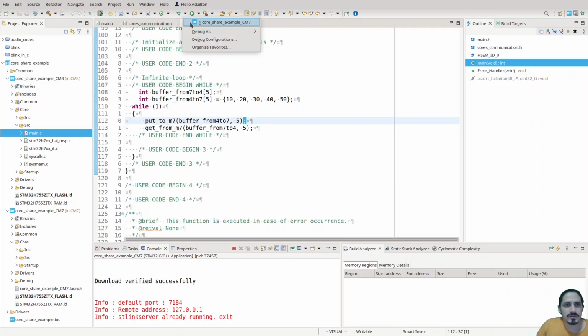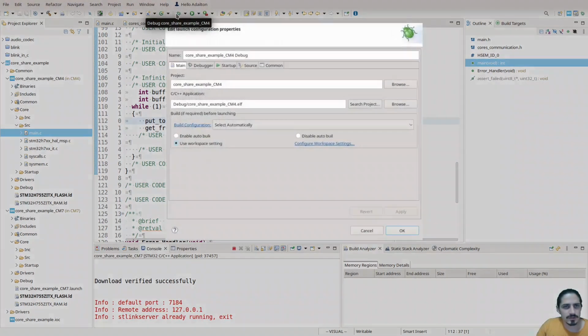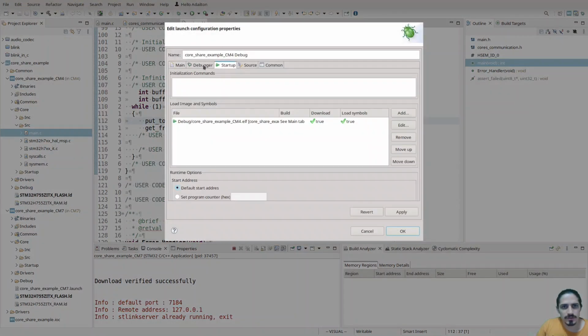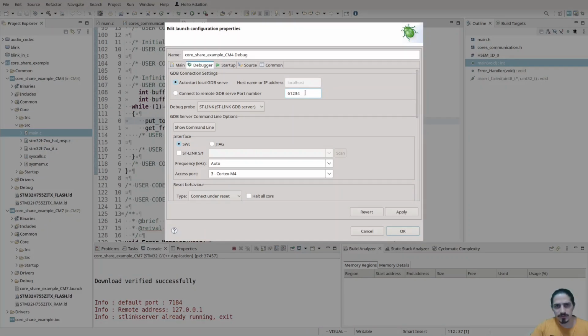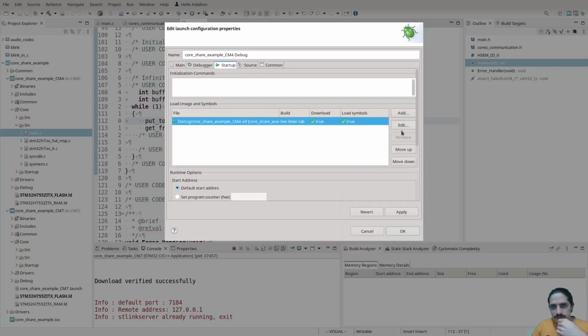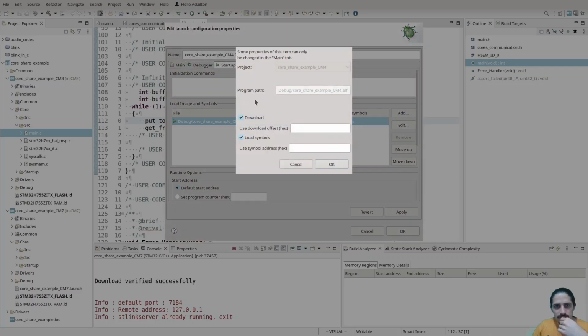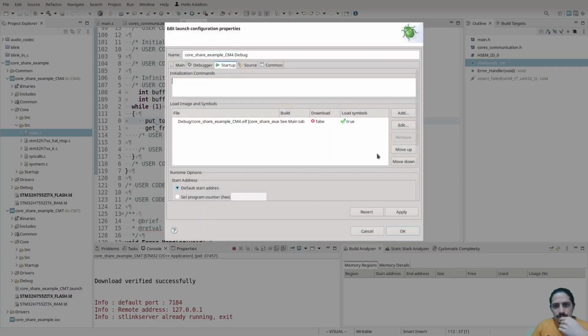So let's also debug this. How do I debug this? CM4 debugger. I believe I have to change the port number, so let's use another. I don't need to download. I don't remember. Let me see. Okay.